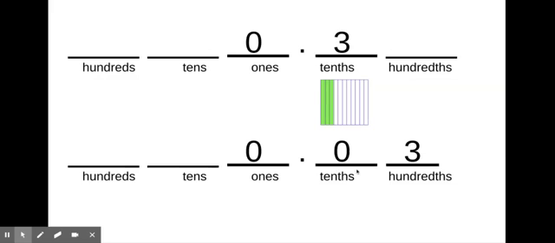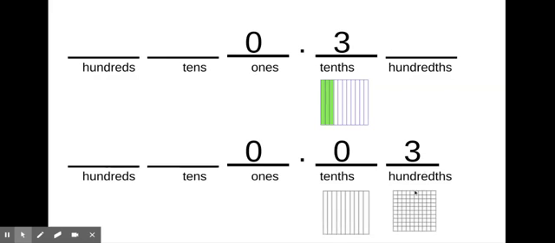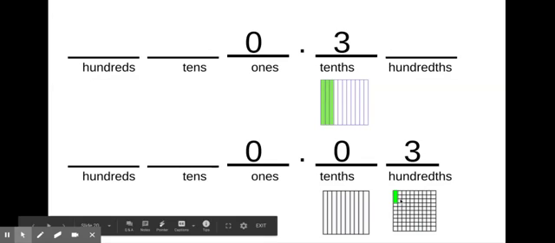The second decimal has 3 hundredths. So I could represent that by saying, okay, well, there are 0 tenths, so I'm going to go ahead and put tenths here, but none are colored in, and 3 hundredths. So I have my hundredths chart, and only 3 of those little boxes are colored in. So we can see here that the same amount is not colored in. These are very different decimals.